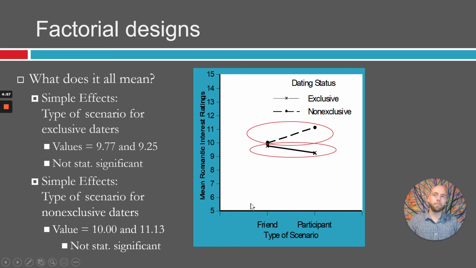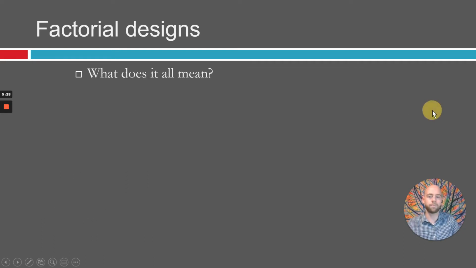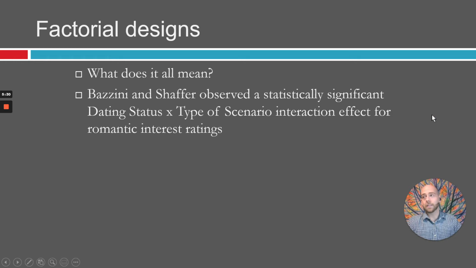Now, I mentioned that I'm not going to go into too much detail about simple slopes. Simple slopes would be basically looking at the slopes of these lines and telling if they were significantly different from zero. So that's a little bit of a different way to test these things, and that again depends on which one you're going to represent as lines and which one you're going to represent on the x-axis. But as far as simple effects go, you'd again have four that you're looking at here, and only one of them would have been significant. So if we take another step back again, what does all this mean?